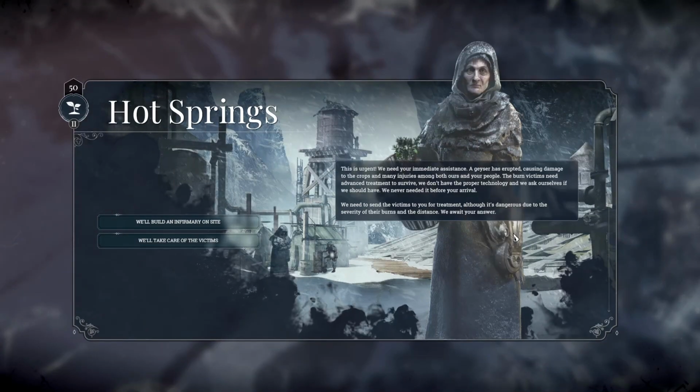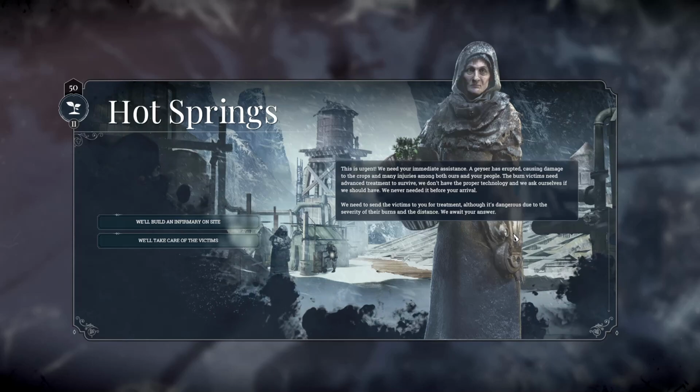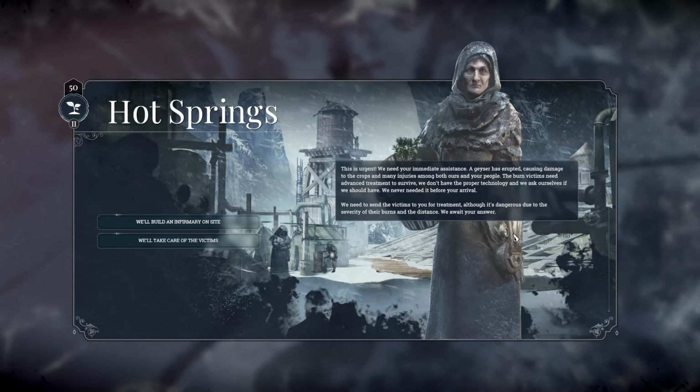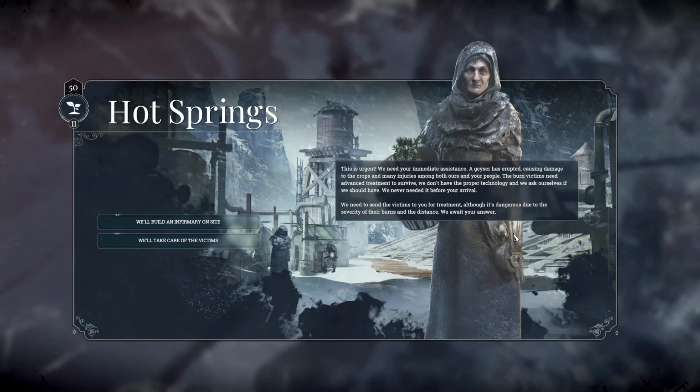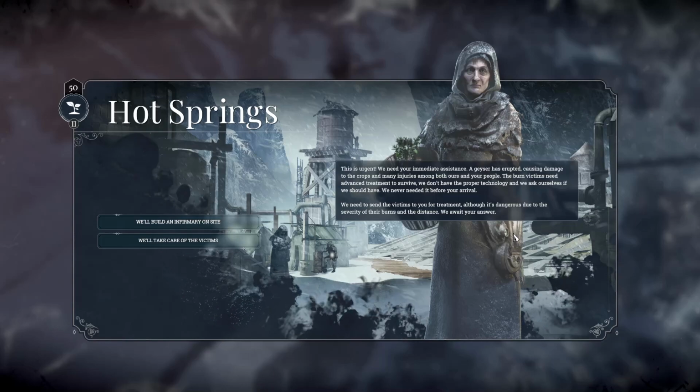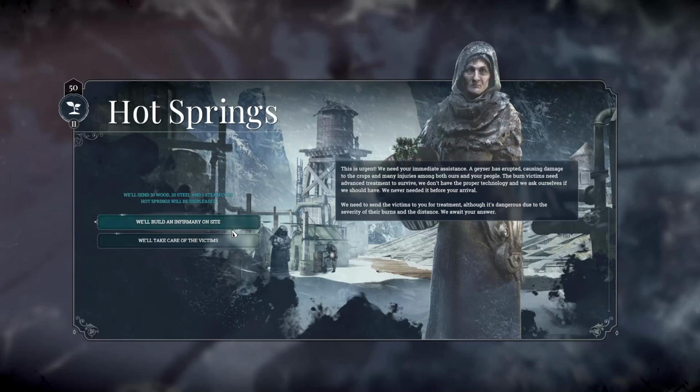This is urgent. We need your immediate assistance. A geyser has erupted, causing damage to the crops and many injuries among both ours and your people. The burn victims need advanced treatment to survive. We don't have the proper technology and we ask ourselves if we should have. We never needed it before your arrival. We need to send the victims to you for treatment, although it's dangerous due to the severity of their burns and the distance. We await your answer.